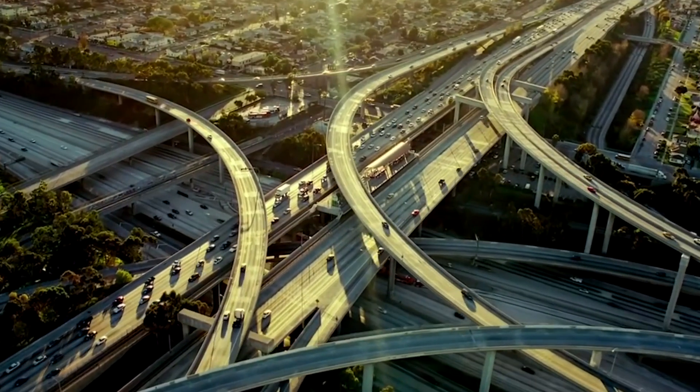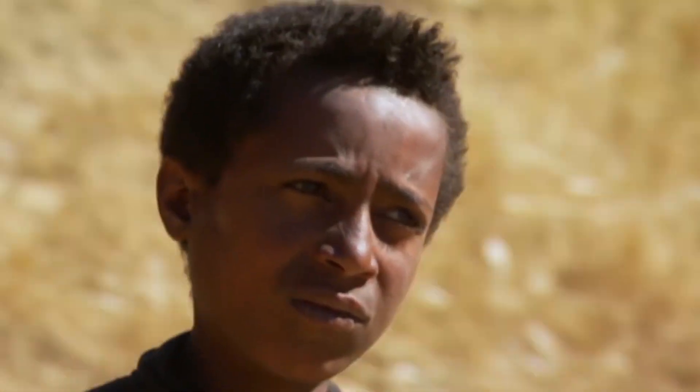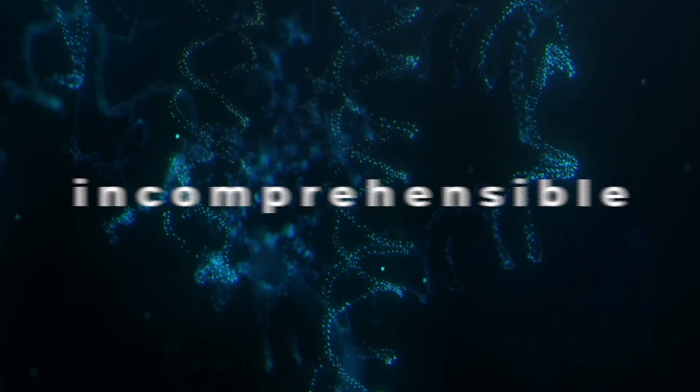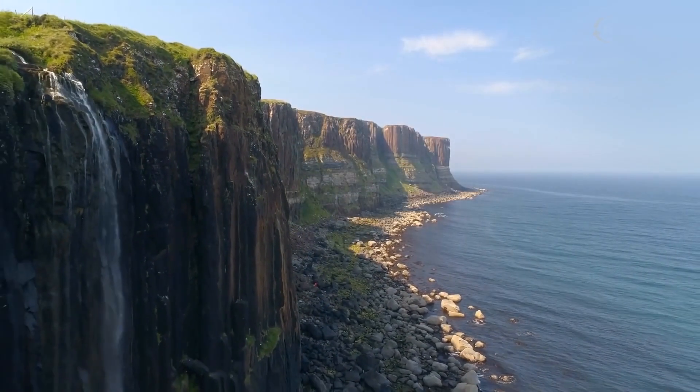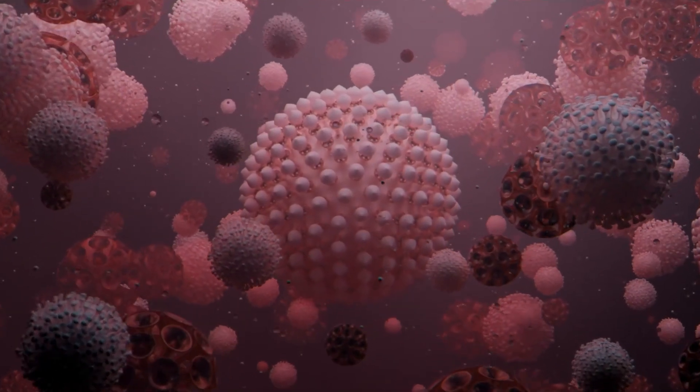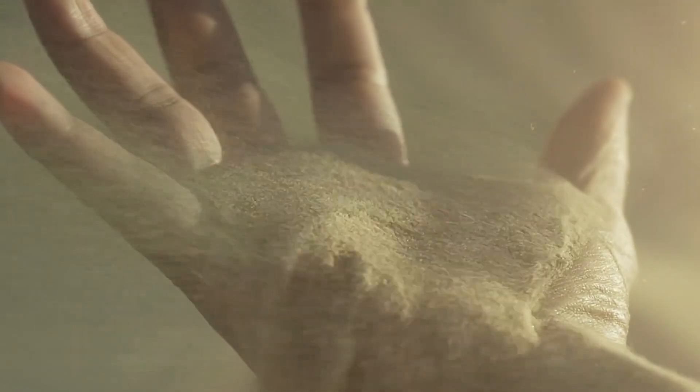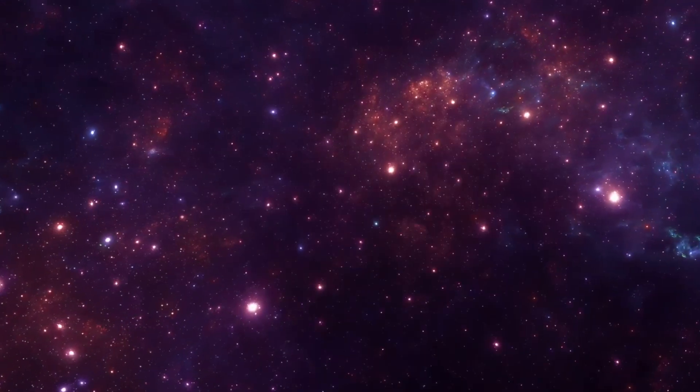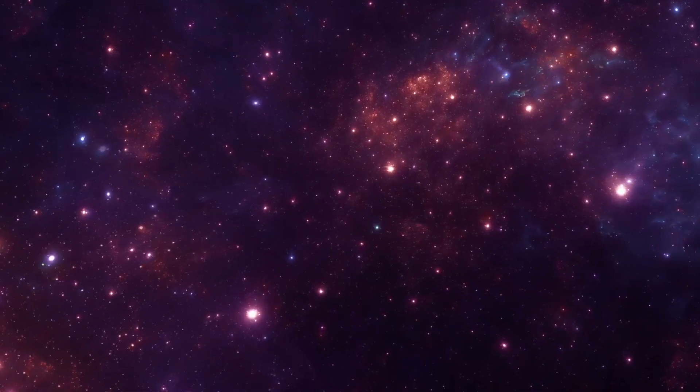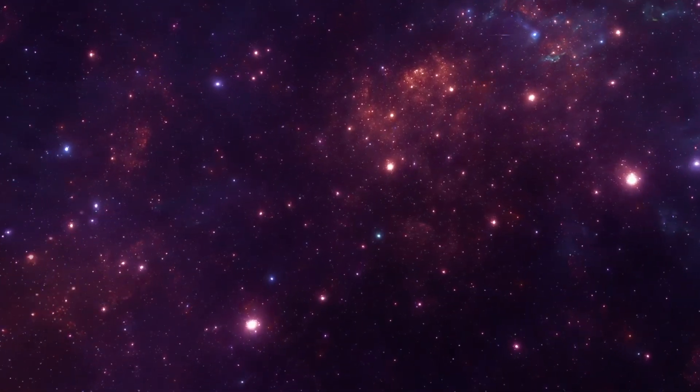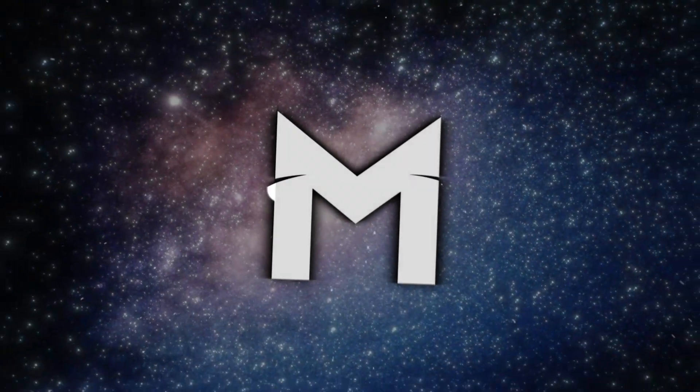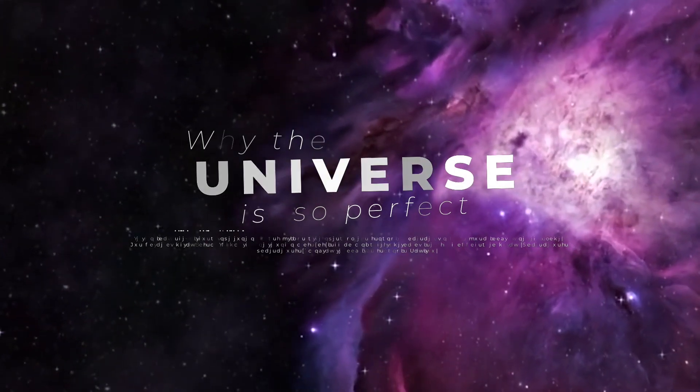How did we get here? Think about the inexplicable series of events that brought you to this moment right now. There are an incomprehensible number of variables that need to happen just right in order to bring everything in our world into being. And if even one of those variables was a little different, life as we know it might not exist. But what is it that makes everything in our universe work? Armed with more knowledge than we've ever had before, can science finally explain the fundamental question of why we are here and how it all came to be? You're watching Matter, and today we're looking into why our universe is so perfect.